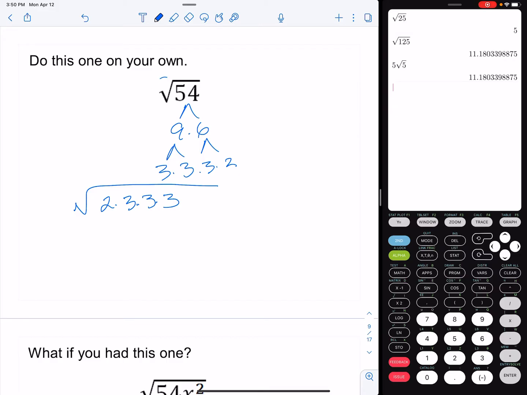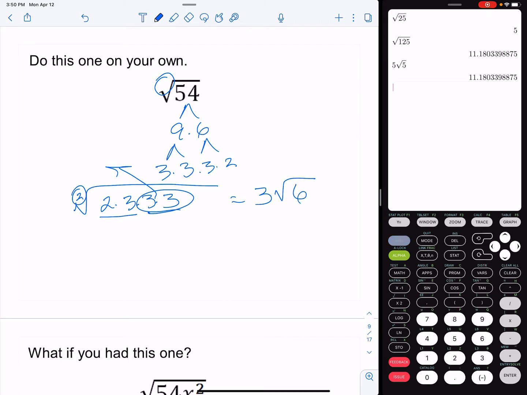Now again, if you'll notice right here, I don't have any numbers there, so that means there's a 2. So I'm looking for 2 of a kinds. It's important to understand that idea. So do I have any 2 of a kinds underneath the radical? I do have a pair of 3s. They can jump out and become a single 3 on the outside. So 2 on the inside become only 1 on the outside. Now, do I have anything else that can jump out? No, I don't. So what we do is we take the 2 numbers that are still underneath and you just put them back together through multiplication. 2 times 3 is 6.